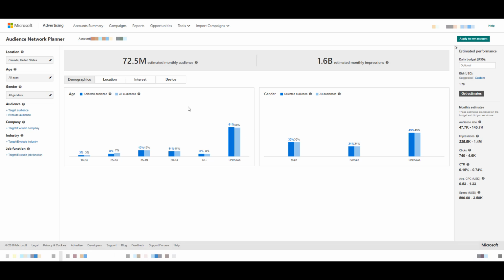Now, you may already know who your target audience is, especially from a B2B standpoint. If you're already doing LinkedIn advertising, you may know exactly which audience you want to go after. But if you're looking to expand your reach and you want some information and some data to back it up that you either need to prove to your boss before you can test something out, the Audience Network Planner can be very beneficial. Remember when we used to have the display planner for Google, which is now gone? Unfortunately, I know, we can cry about it. Microsoft has given us a tool which is very similar to that.